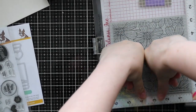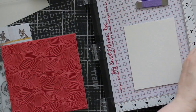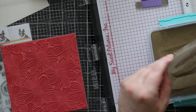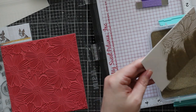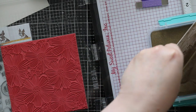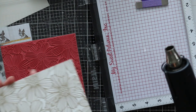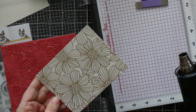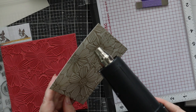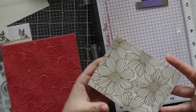I'm using the stamp — I put it in my MISTI, removed the foam mat from the inside so I could use this cling background stamp. I was only going to make one card, but when I opened up my pack of Arches watercolor paper I had two cut-down pieces: this smaller one I'm using here and then a larger one. So I couldn't resist using the smaller one as well and clear-stamped it onto the watercolor paper, then stamped it a couple times with Simon's clear embossing ink and Simon's gold detail embossing powder.